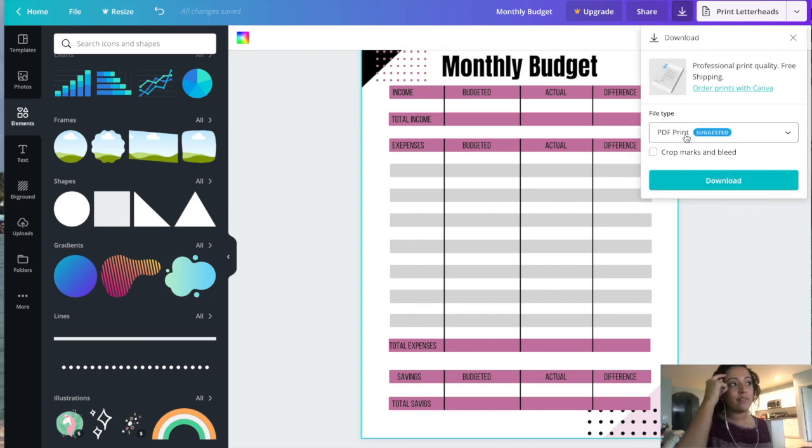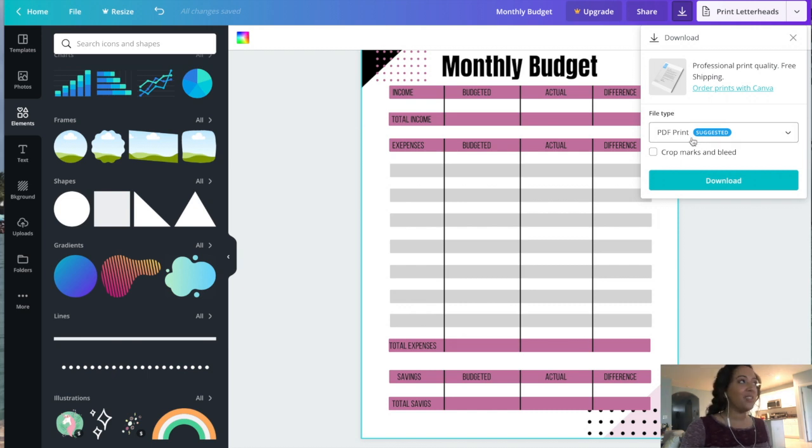And what's really nice, if you have customized your sizes to, let's say it's for the mini Happy Planner or the classic Happy Planner, and it's a different size other than this letter that we have created, you can choose to select this crop marks and bleed. And it gives you the little cutout marks so that you know that you are cutting on the exact size that you are wanting so that it can fit in your planner or whatever you're wanting it to fit in. So that makes it really, really nice. But we're going to go ahead and choose the PDF print.